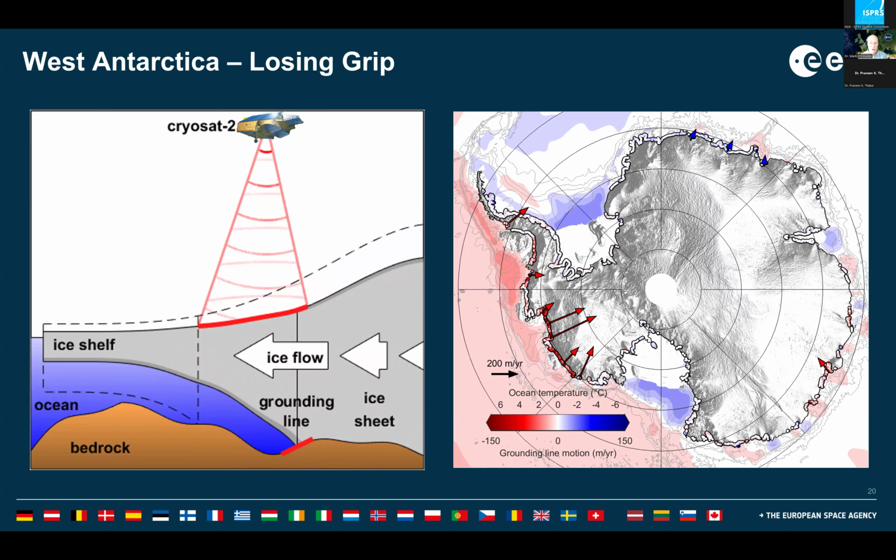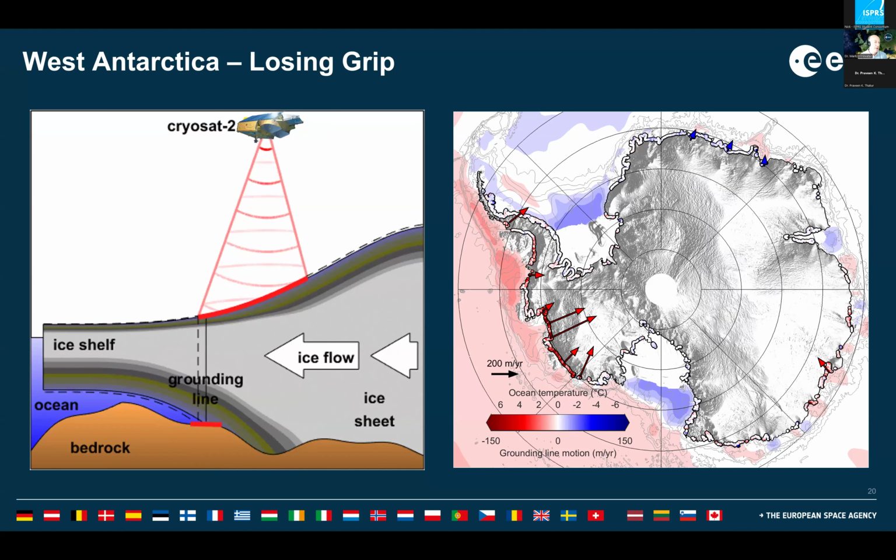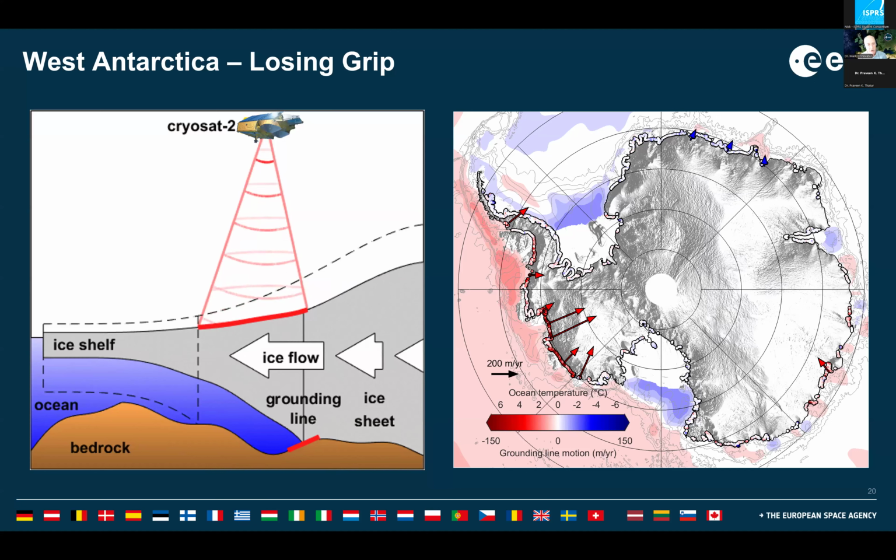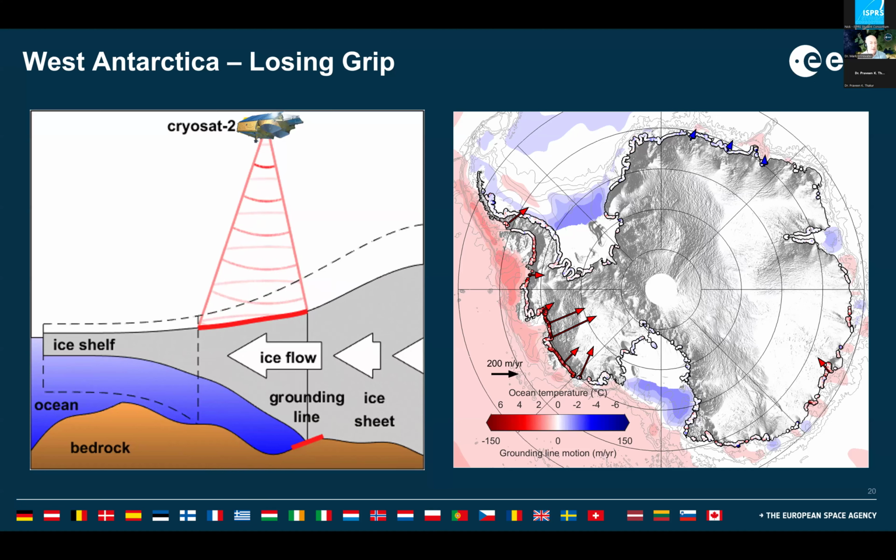Because we have a retrograde or sloping bedrock underneath West Antarctica, this grounding line retreat allows more and more warm water to penetrate into the glacial cavity. And this process is thought to be responsible for destabilization in future of the West Antarctic ice sheet. And so this is one of the processes which we have to keep a close monitor of to understand how these feedback mechanisms influence the loss of ice from the West Antarctic ice sheet.